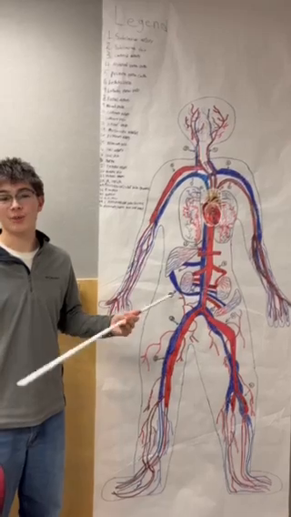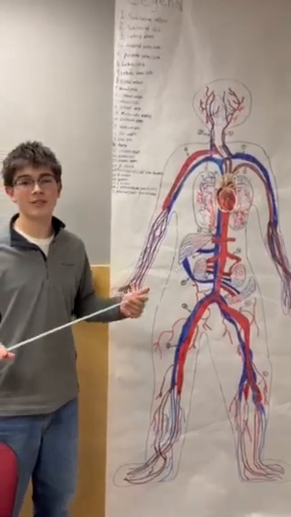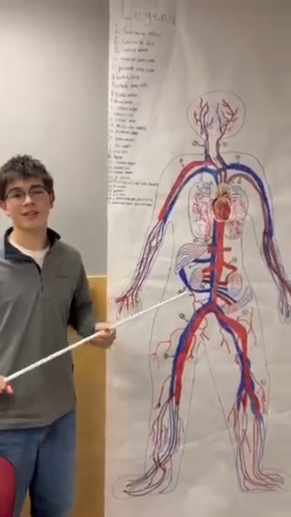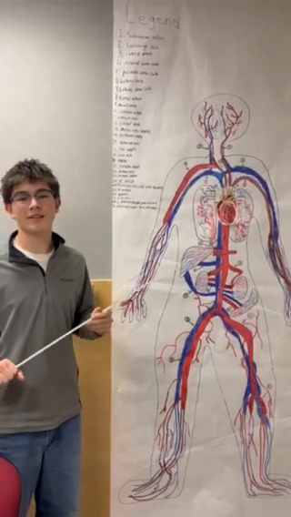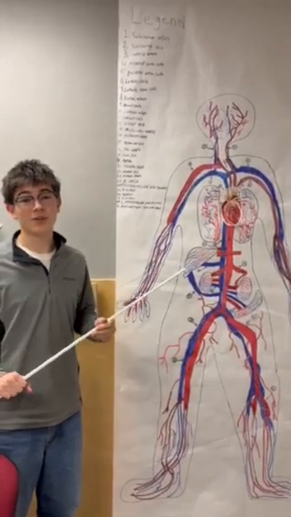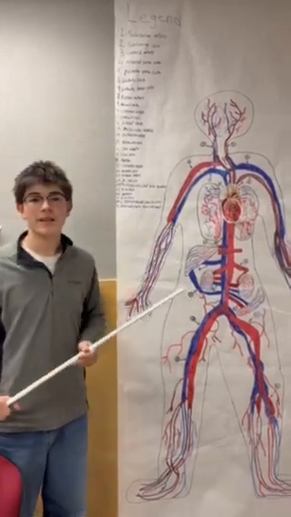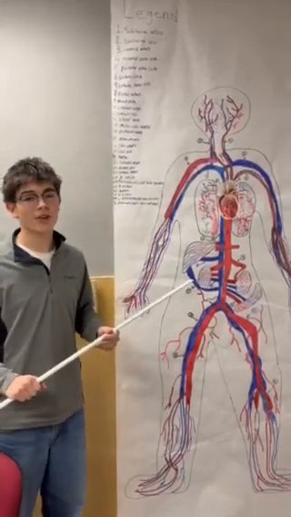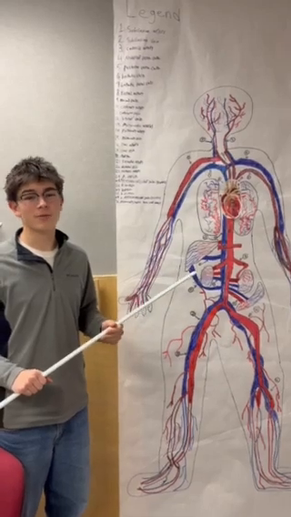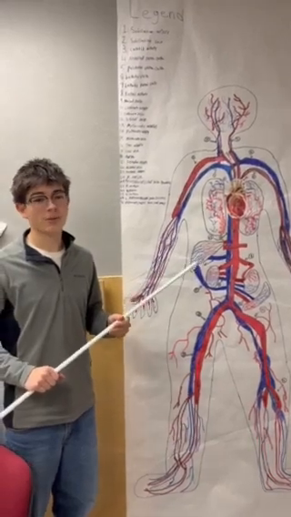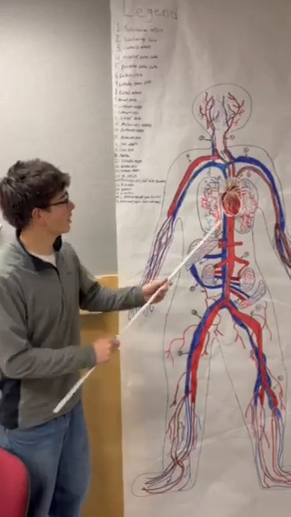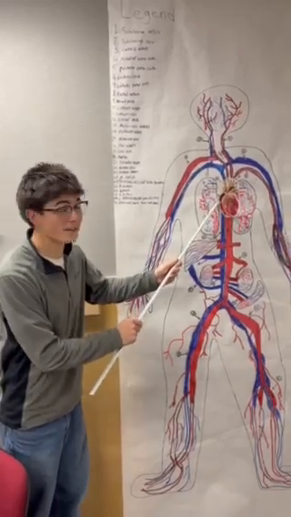Now, deoxygenated blood. Deoxygenated blood has already delivered its oxygen to body cells and has picked up carbon dioxide as a waste product. It is darker red, but normally on diagrams it's shown as blue, as you can see here. This blood returns to the right side of the heart through the veins and is pumped to the lungs to release carbon dioxide and pick up more oxygen. Just right here, you can see that on our diagram.